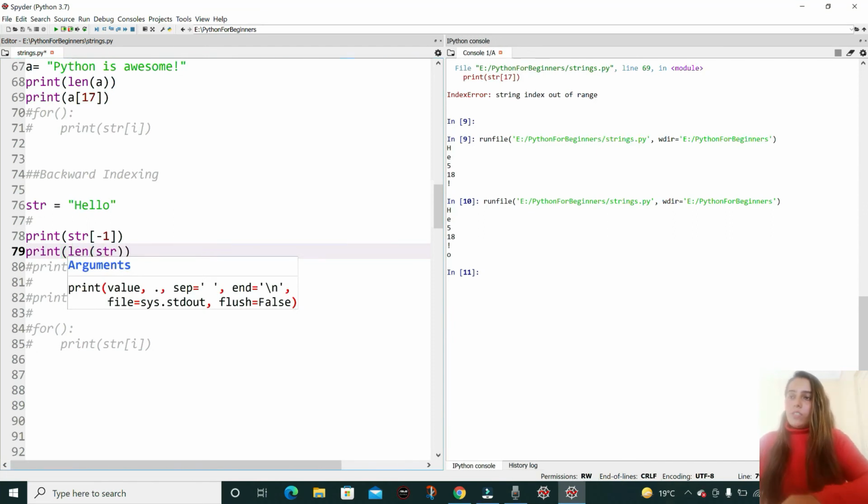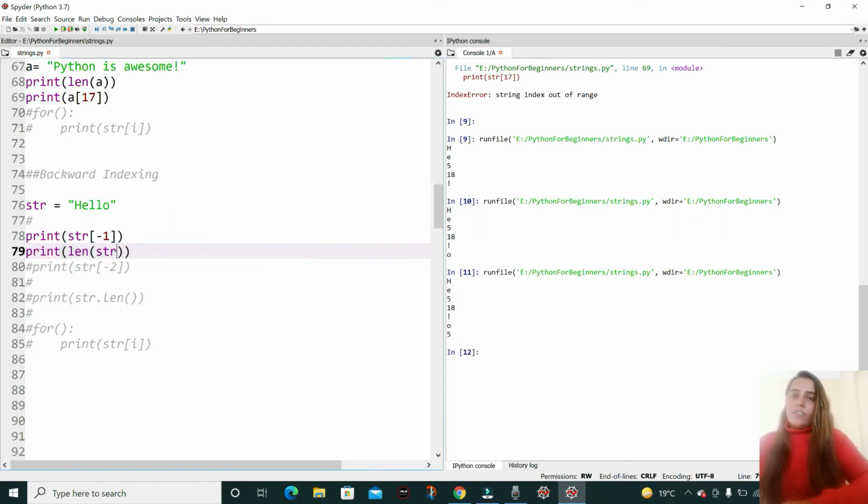So this H over here will have -5 as its index, E will have -4, and L will have -3, L again will have -2, and O will have -1.